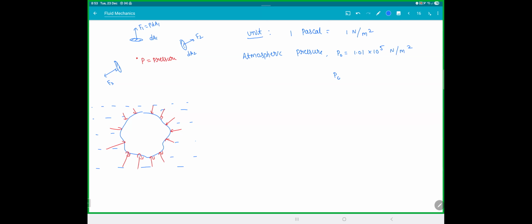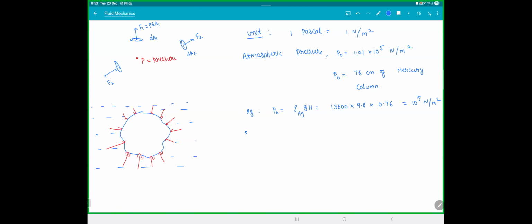Now there is another way you can give the pressure. It is also given as 76 centimeters of mercury column. I'll tell you what it means later on when I teach you barometer. In chemistry, you must have studied this, no? 760 mm of mercury, 76 centimeters of mercury column. So what do you mean by that? When you take the formula rho mercury g h, density of mercury is 13,600, g is 9.8, and h is 76 centimeters. When you do this calculation, it comes to around 10 power 5 Newton per meter square. So that much pressure can support a column of 76 centimeters of mercury.